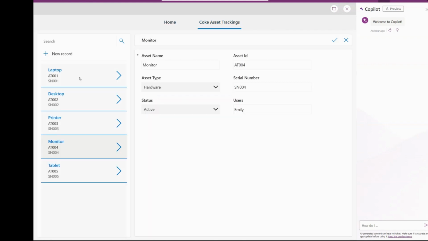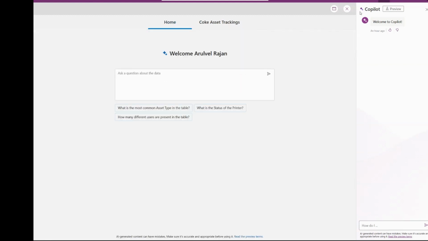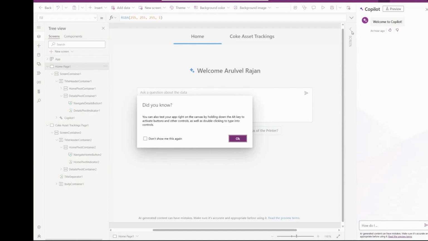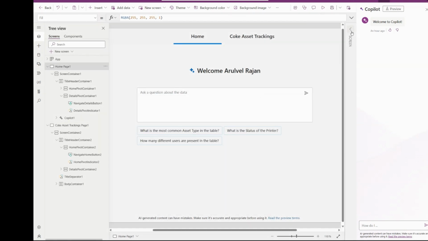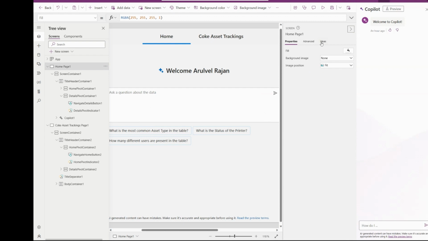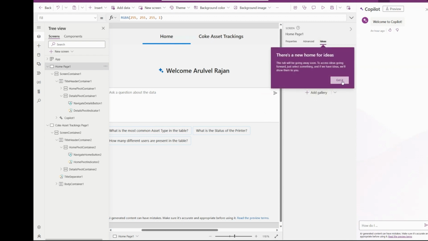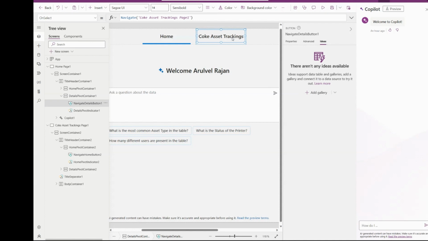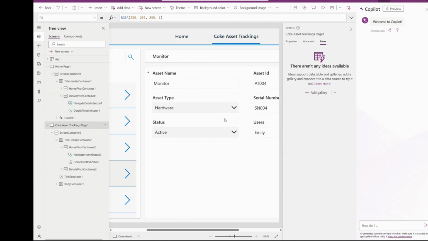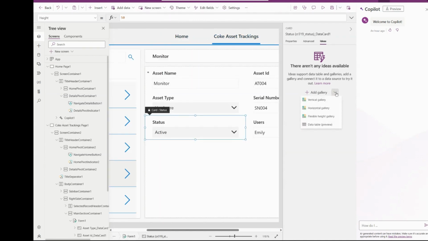Just want to show you a glimpse of Copilot in Power Apps. Of course, you can again ask questions and make changes to the app that you want to. And even within the app, when you start building those properties, you could use Copilot. For example, if you come to the development screen here, you could ask ideas and questions you want to in places where it is relevant. For example, if I go into the Code screen and click on here, you could ask questions, right? You want to add a gallery and stuff like that. That's totally possible, and the system would do it.